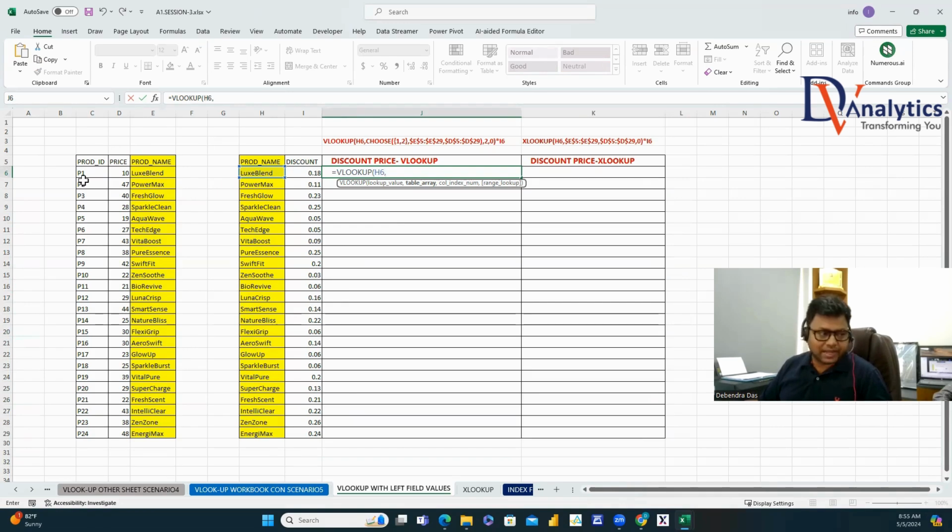Then when you want to look up the corresponding field value which is not in the right, it is in the left side, you have to use a function called CHOOSE. Can you see this? In CHOOSE, you start the bracket and create an array here. In this array, you will say 1, 2, because you want to go for the second column to get the values. Then you have to choose the field value which is given here. It is starting from your E5, you will look for the column here, right? So E5 to this, understood?